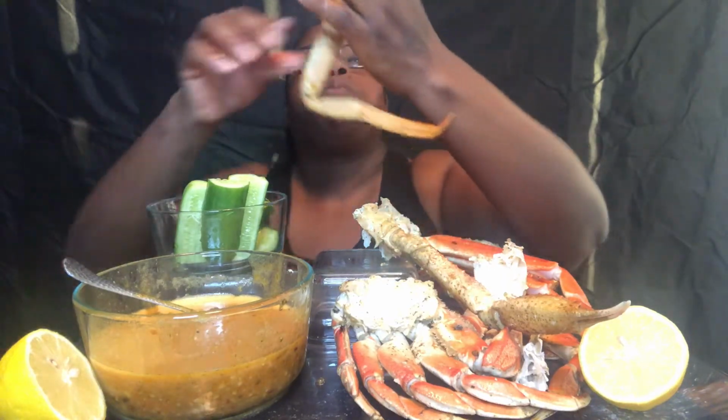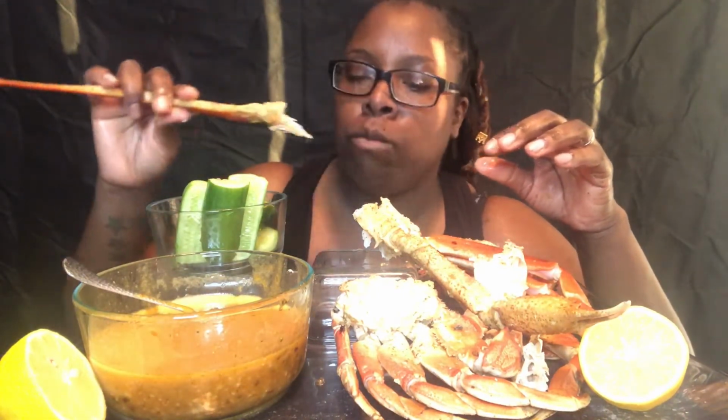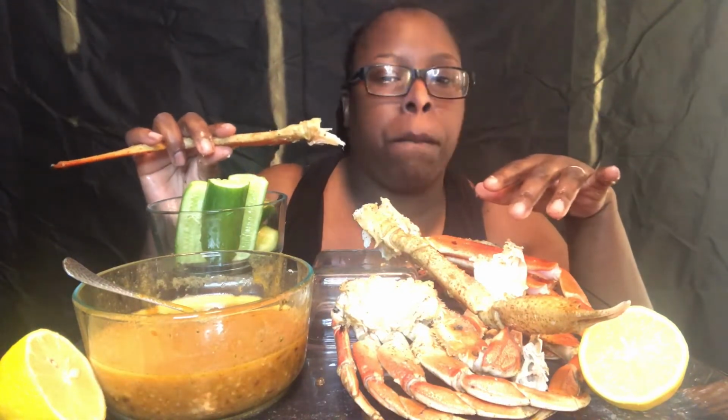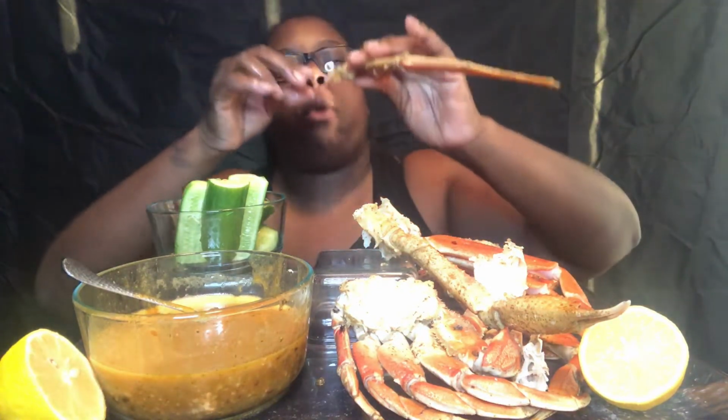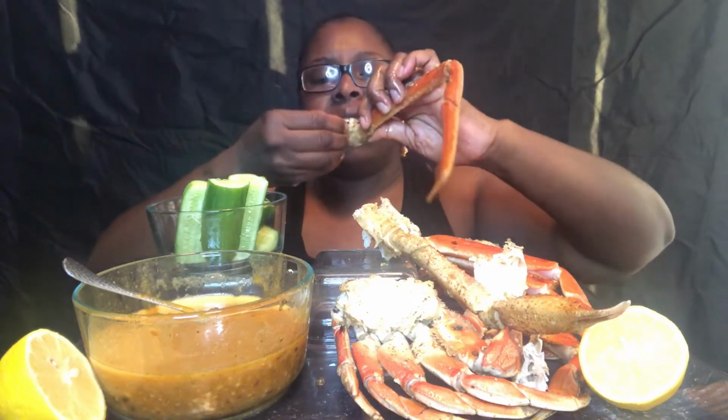So good. And y'all, I cooked my seafood in a garlic butter. Not that one, but a regular garlic butter. Everything is just delicious. I mean, everything is really delicious.